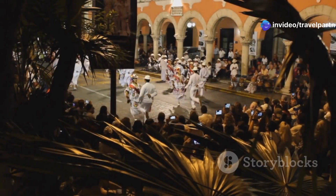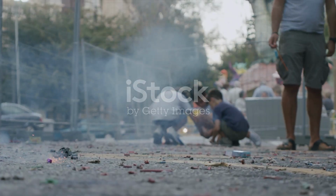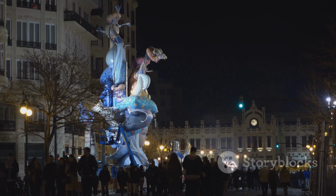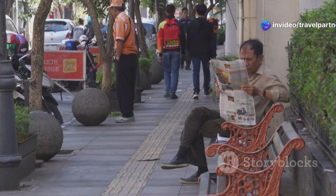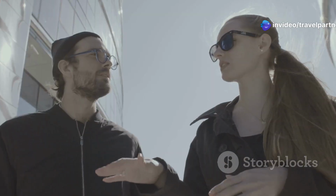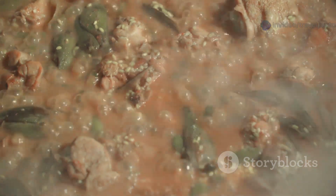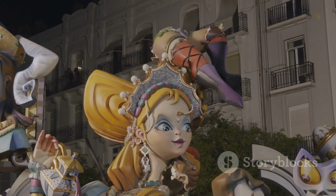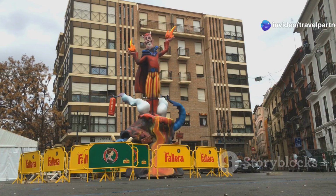And last but not least, feel Valencia's fun party spirit at all the free events they have for everyone. From colorful parades to concerts outside, there's always something going on. Check what local papers or websites say, or just ask people to find a festival or something special about their way of life. Las Fallas in March is super famous. There are giant statues, fireworks, and parades everywhere in the streets.